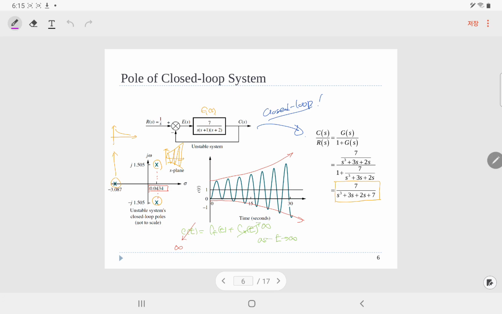자, 그런 면에서 지금 소프트웨어가 많이 개발된 상태에서는 크게 의미는 없지만, 옛날에 컴퓨터를 그렇게 많이 활용할 수 없었을 때에는 S의 300승을 푼다는 건, 폴을 정확하게 찾는다는 건 물리적으로 불가능한 거죠. 그래서 개발된 게 좀 전에 설명드렸던 루스 허위츠 크라이테리언이라고 부르는 겁니다. 루스 테이블이라고 하는 것을 활용하는데, 지금 시대에는 필요 없는 거 아니냐고 생각하실 수 있는데, 이 루스 테이블은 지금 시대에서 폴을 정확하게 계산할 수 있기 때문에 크게 의미는 없지만 다른 면에서의 활용이 가능해요.